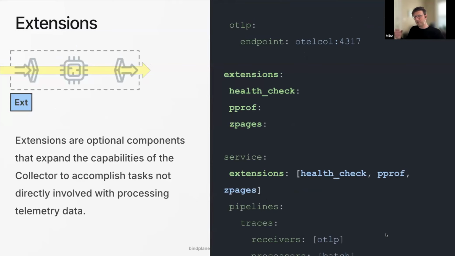Extensions sit outside of those pipelines, and they're an optional component, but they are things that are not necessarily part of that flow of data. So things like a health check extension. This is a health check for the collector itself. Profiling extensions can be used to profile the collector if you need to understand some underlying issue. Usually it's going to be used during development, but these are the types of things to look at. And again, these are all available in the registry within OpenTelemetry Contrib, and there's a lot of documentation around the extensions that are available.